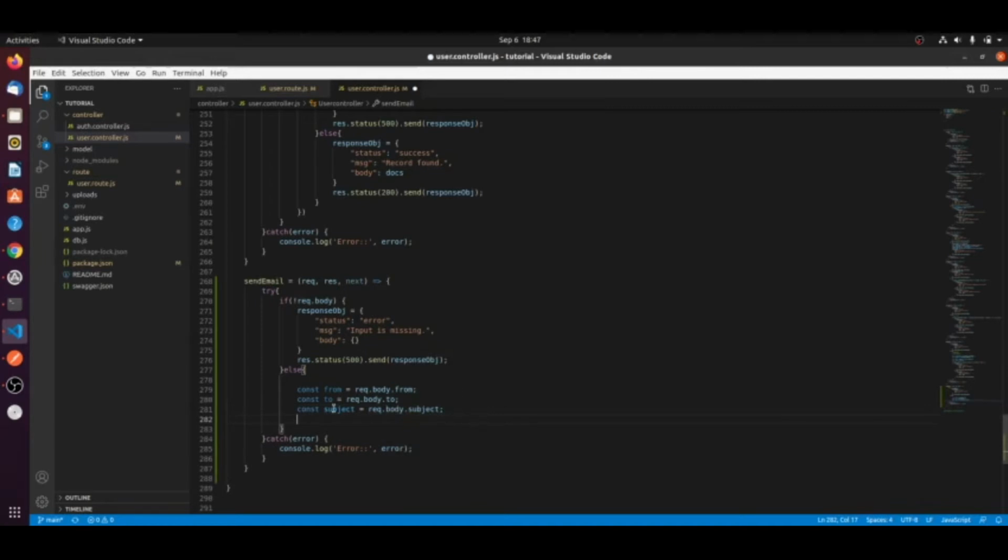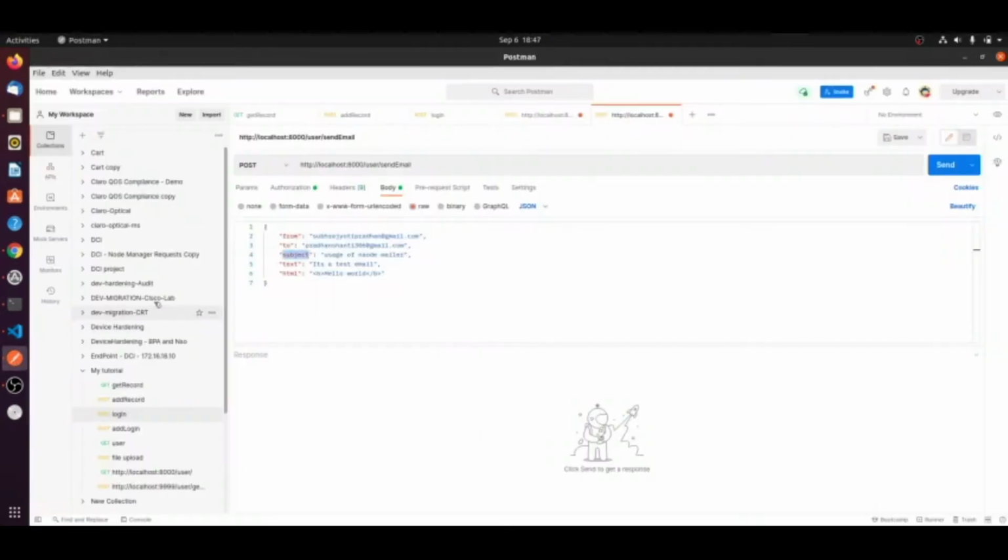Okay, let me copy this one and we will change the required keys. Next one is the text message. We will send one plain text message.